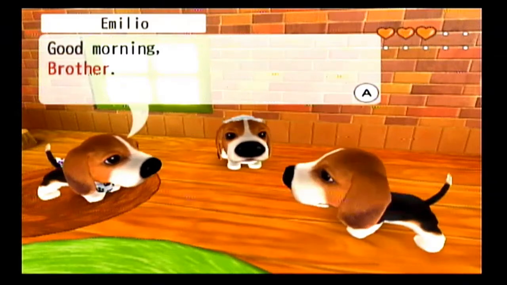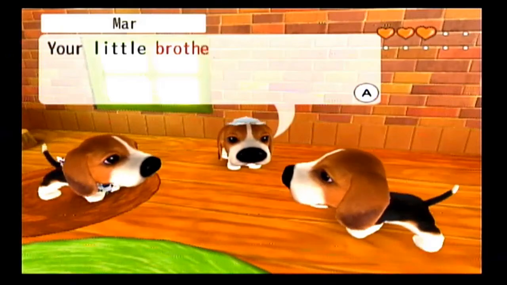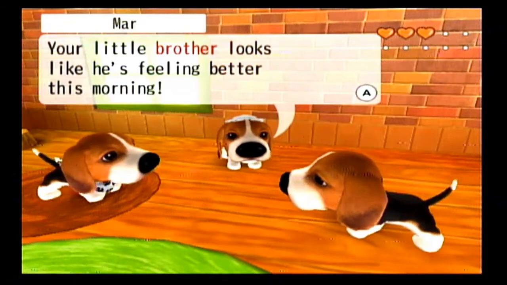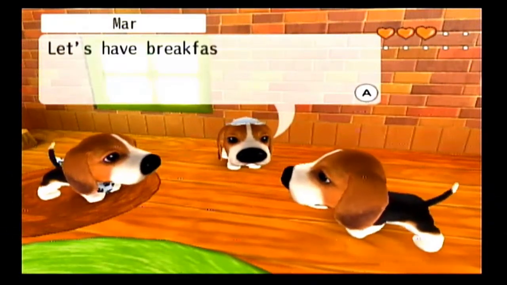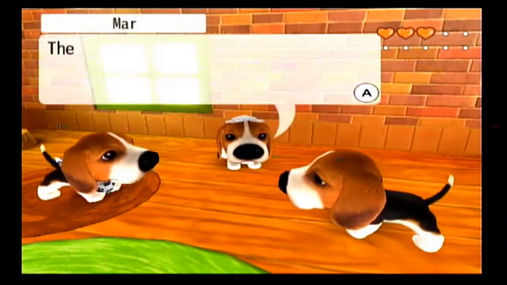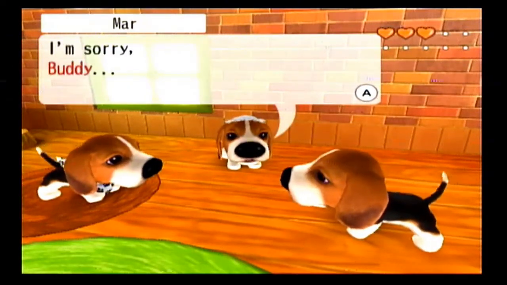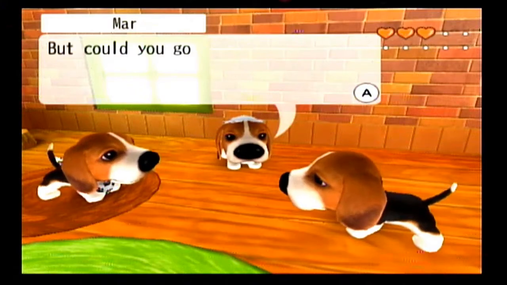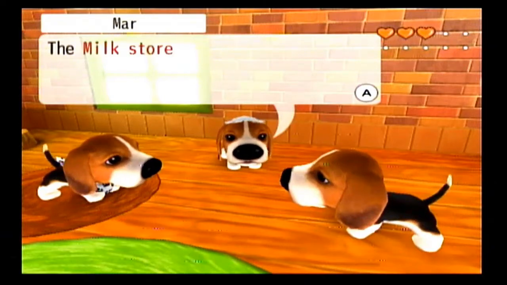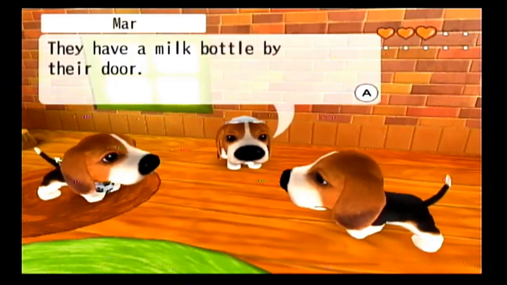Good morning, Mar. Good morning, brother. Ruff. Your little brother looks like he's feeling better this morning. Let's have breakfast. Oh! Huh? The milk isn't here yet. I'm sorry, buddy. We can't have cereal without milk. But could you go to the milk store and get some? The milk store is in the square, just outside the house.